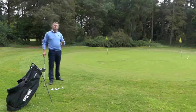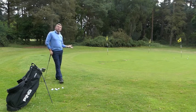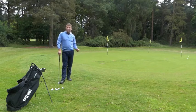And that's what we'll be doing on day two. Once we've done that, we're going to spend the last couple of hours going round a green and talking about where to play what technique from what lie.